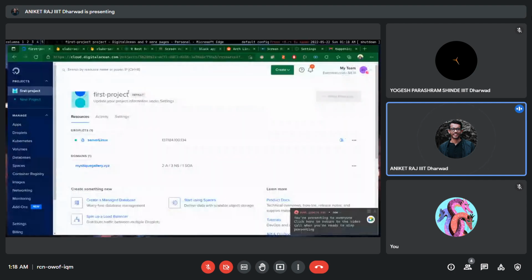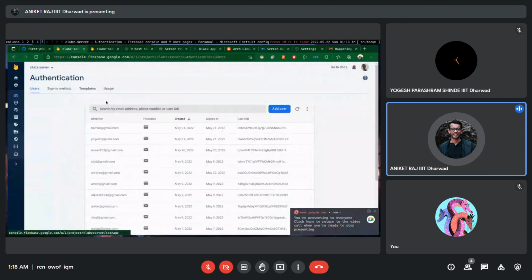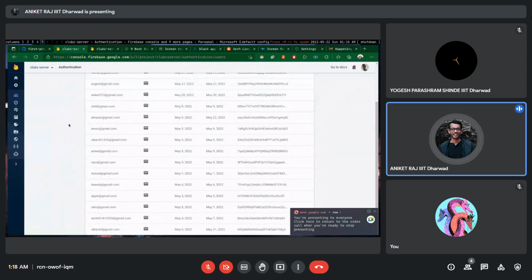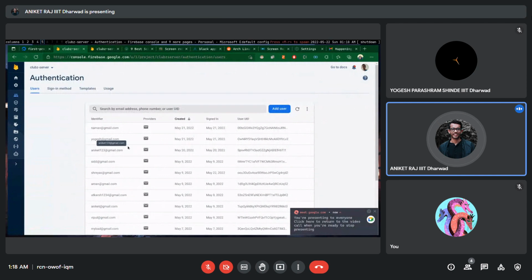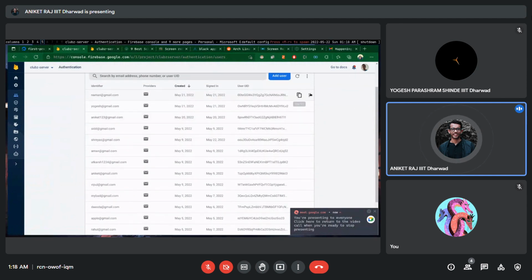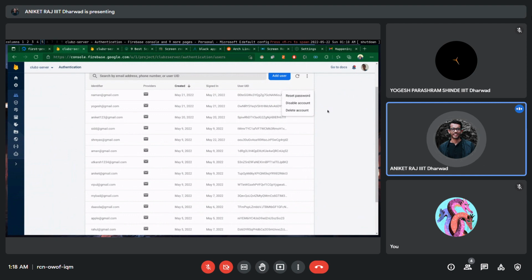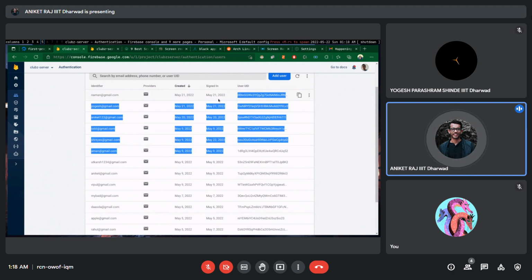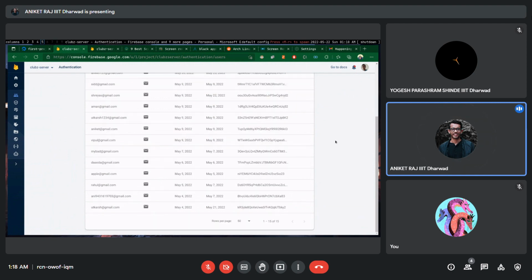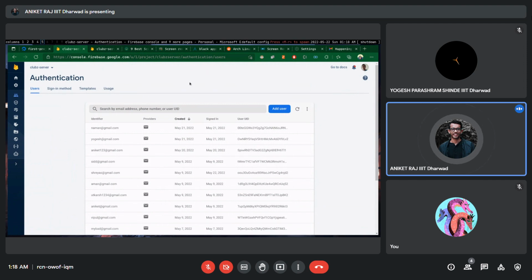And we are using authentication. Basically, Firebase authentication provides us with all the users' details. Obviously, we can't see the password because it is hashed with a complex algorithm provided by Google itself. We can reset the password, but we can't see it. And this is the admin panel that Firebase authentication provides us with.